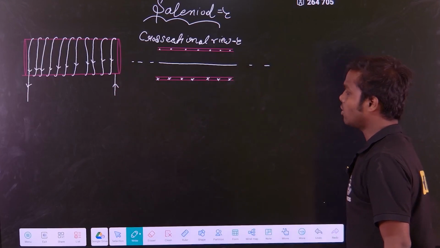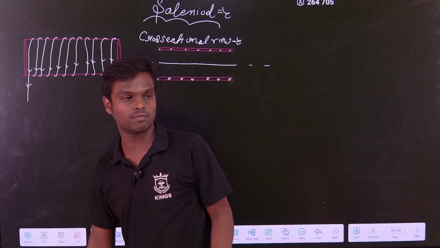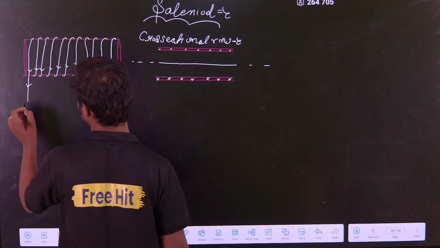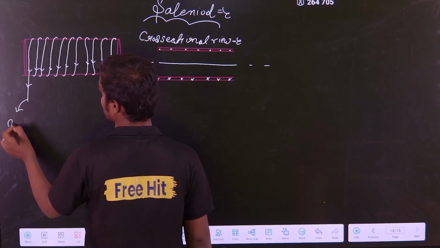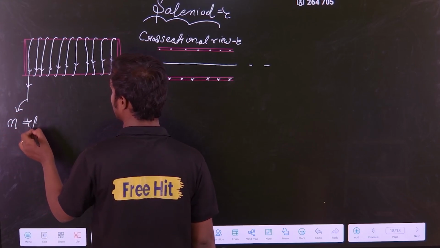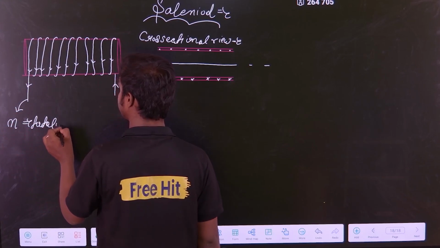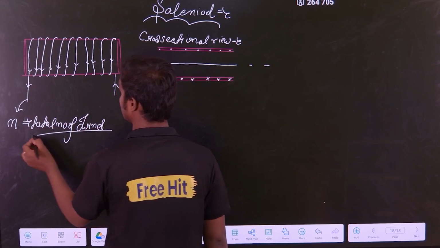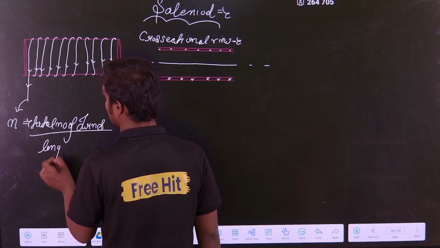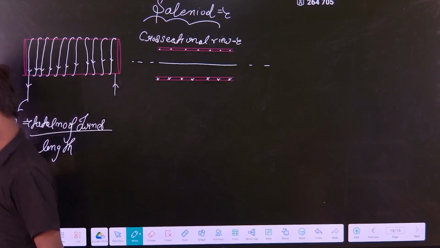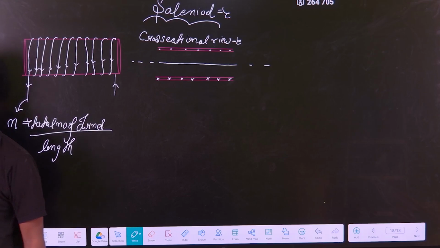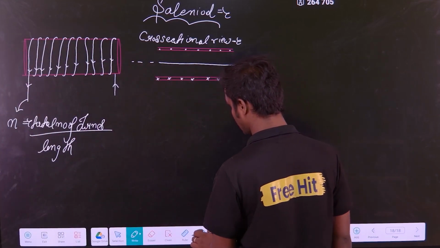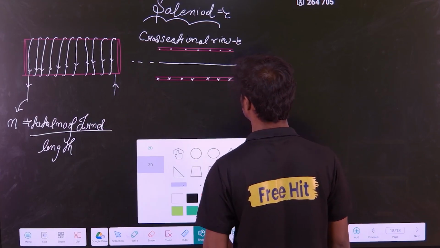Now our aim is to calculate the magnetic field. What is the approach? Let us see. One thing is defined, called the number of turns, that is defined as the total number of turns per unit length. Just remember this, because it will come into the picture. Clear? Till here, anyone have a doubt? Please let me know, because this is very important to understand.